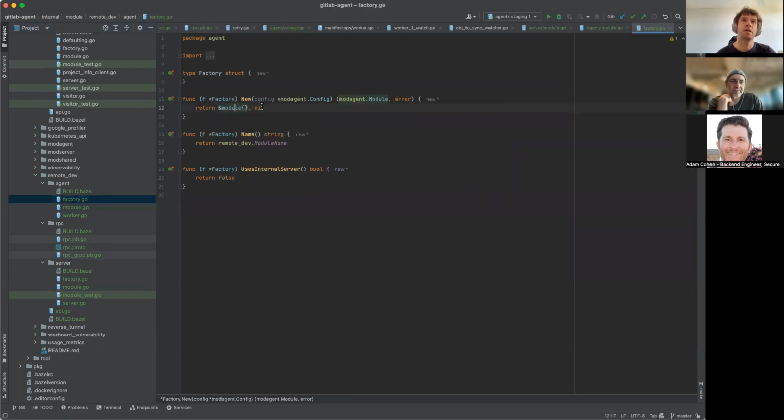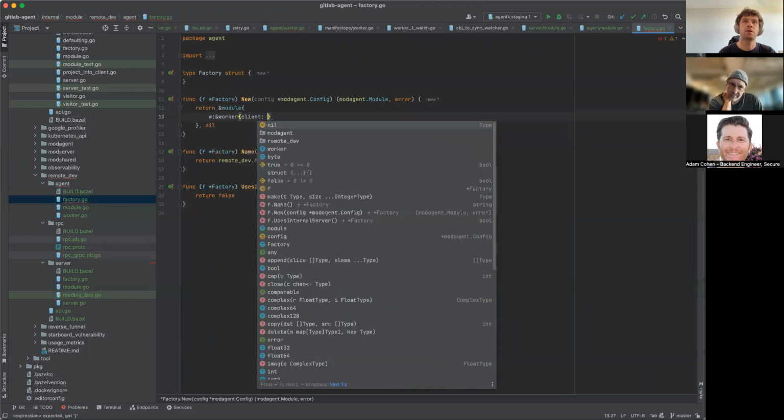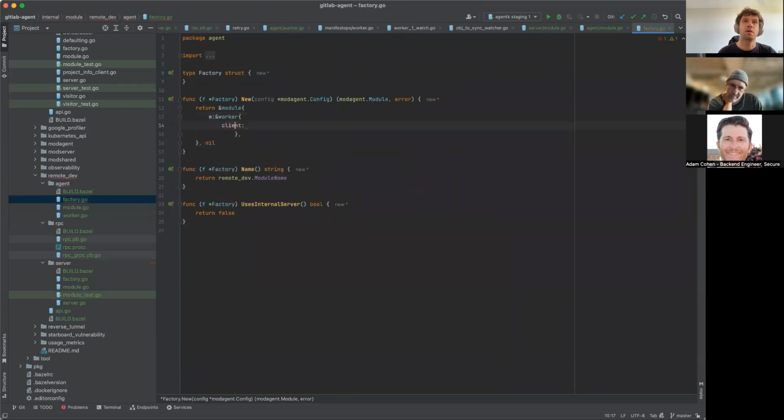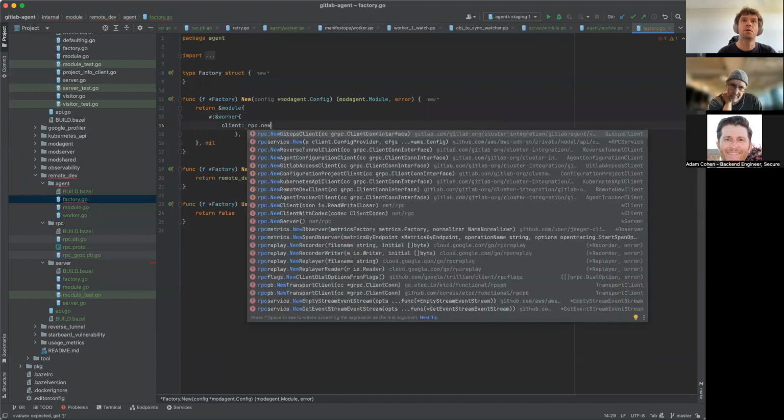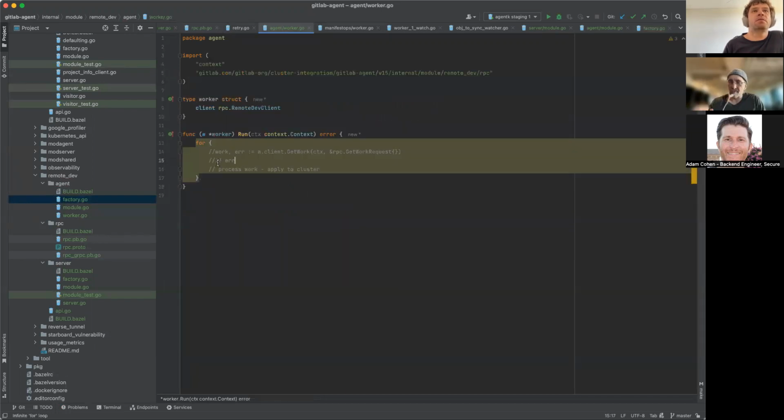And then we need to populate it, and we can do it here in the factory. The worker is our worker, and the worker needs the client, and the client will be new, and this is the config CAS connection. This is the connection to CAS that is set up by the outer program. It's given to the module. You don't need to worry about how it works. It just works. That's it. You just need to implement the worker.